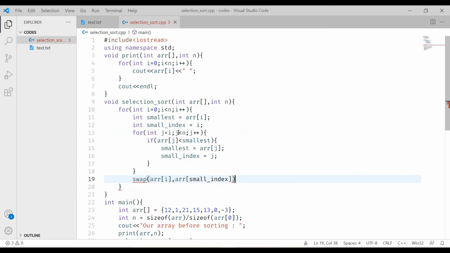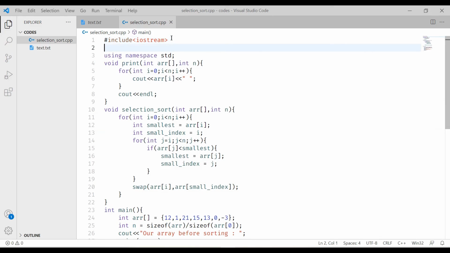So we will swap them, but for using the swap function we need to include the algorithm library, and it is pretty much all done.